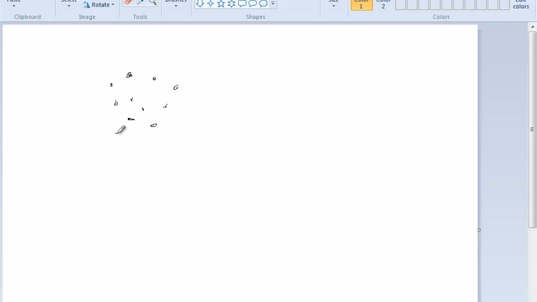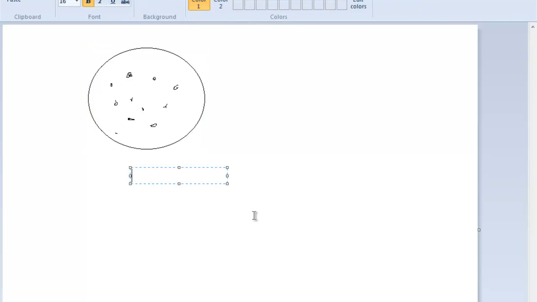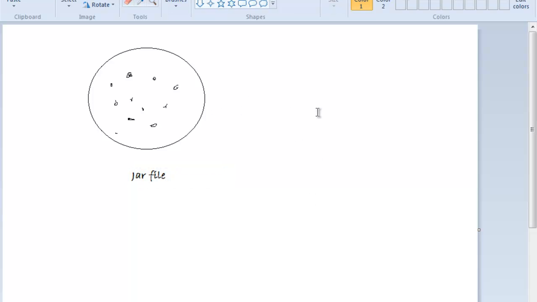So what we do is put all these class files in a single file. That file is known as a jar file and we give it to the client. For example, if you look at Eclipse, let me open Eclipse.